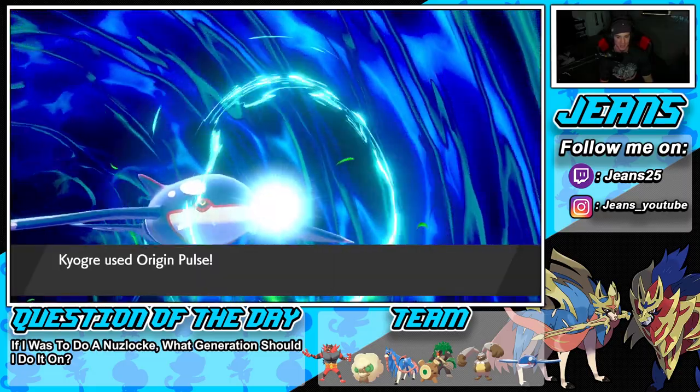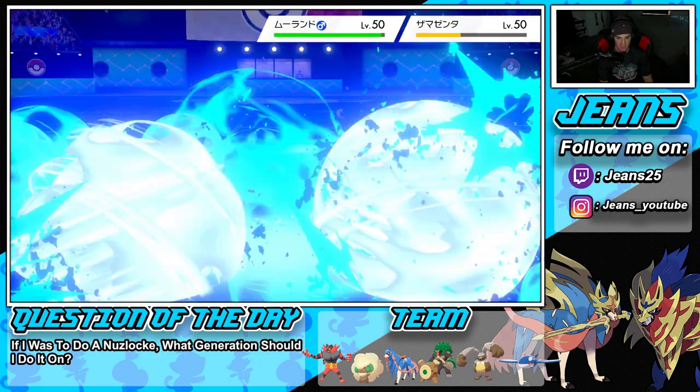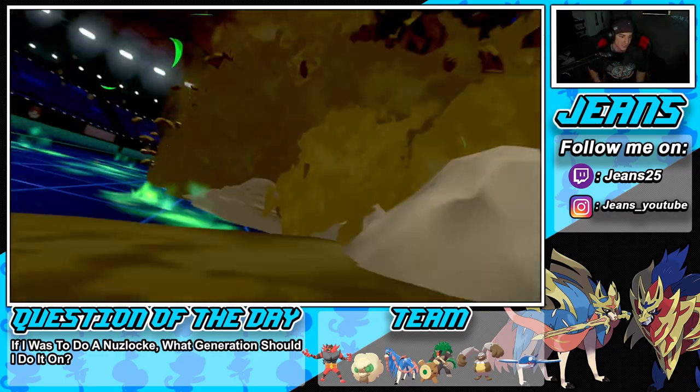A lot closer than I thought. Origin Pulse gonna poke here. Might be able to take out Zamazenta, but do some big damage on the Stoutland. Let's see. Pick up KO here. Kyogre's ripping. Go ahead, Diggersby, go next. Cool. That's GG's. We still have Zacian in the back. That is just lovely.